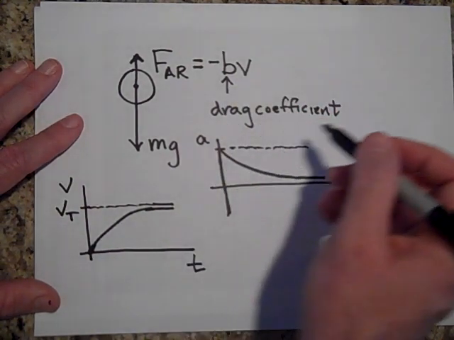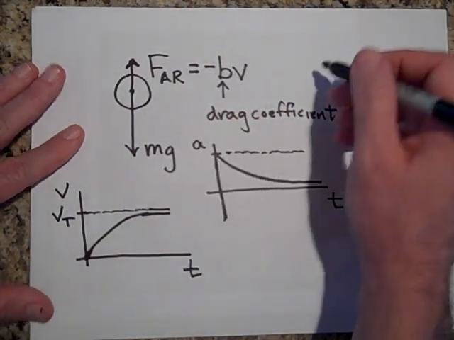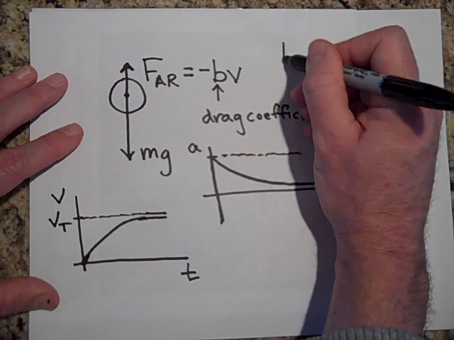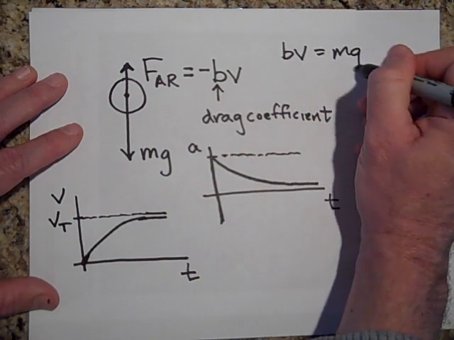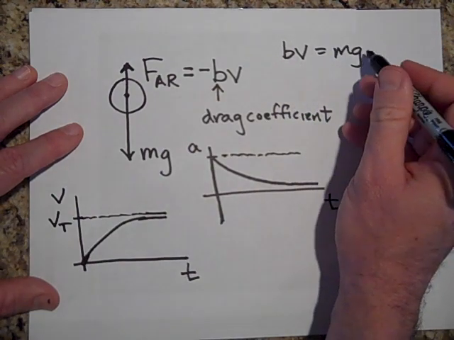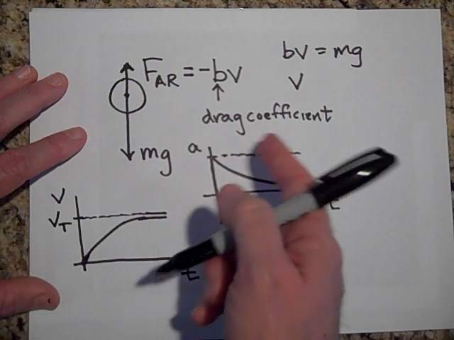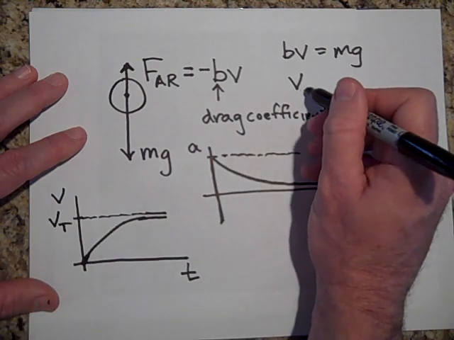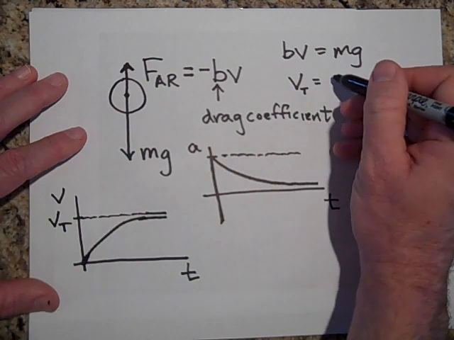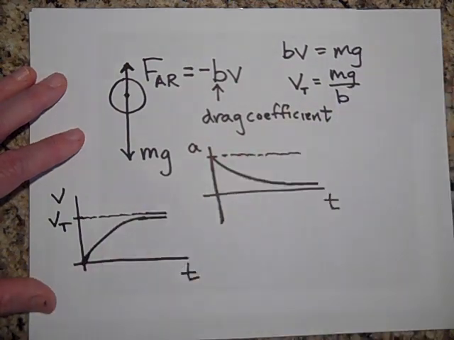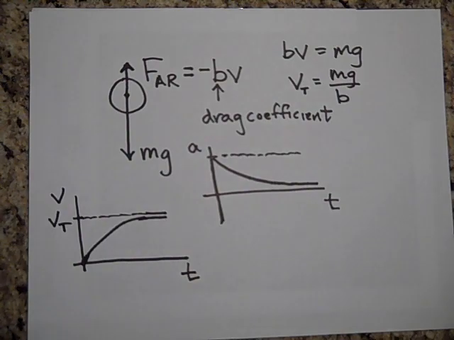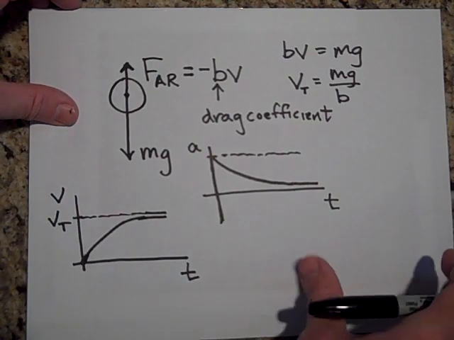To figure out what terminal velocity is, just set the magnitude of that equal to the magnitude of mg. So when bv's magnitude equals mg, that's when you'll stop accelerating. I'm not saying you're going to stop, you're going to stop accelerating. You'll stop gaining speed but you'll still move. So this terminal velocity then is just mg over b. Let me show you some more details of the math. I think this is going to go into a second video because the math is a little bit long.